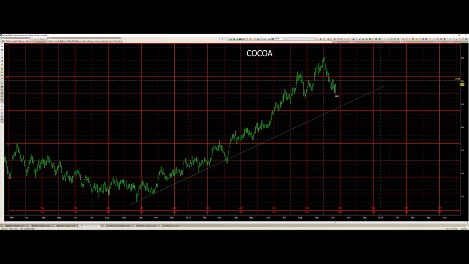All right, let's look at cocoa. So cocoa here, I think we finished our first leg, because when I went down on the daily, we did 45 down, and on a 4 hour, we did 90 by 45 square. So I think this is a decent low, and it came in on half square support. So just like with sugar, we had a decent move off of it too.